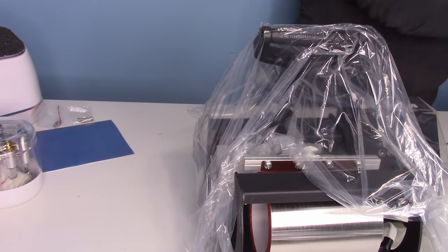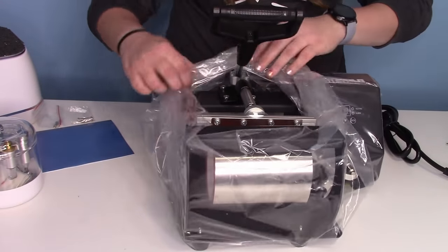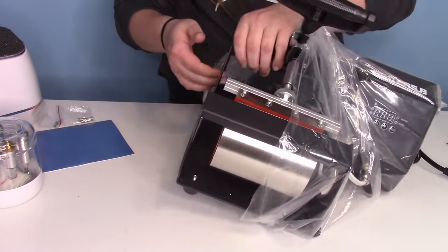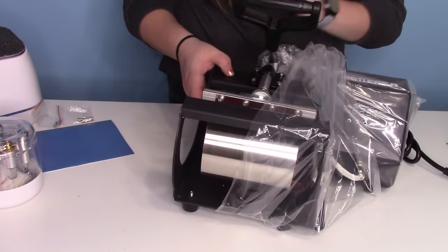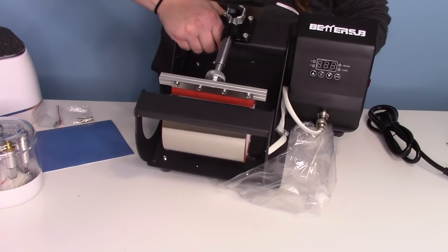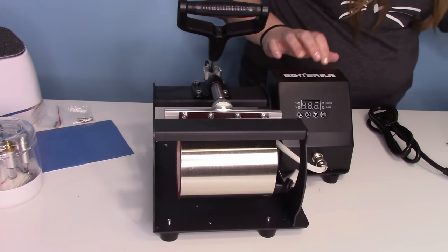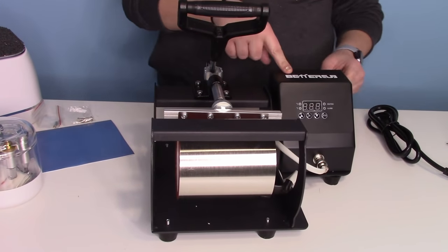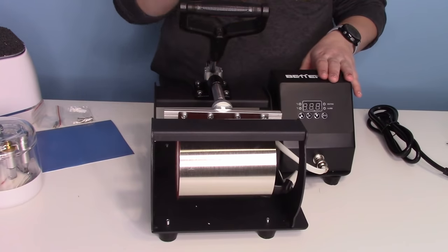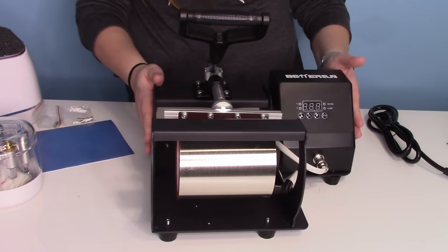Now, again, this is well packaged. I think both presses are well packaged. This one is pretty small. I mean, it's smaller than I thought it would be. It is bigger than the Cricut one, but it is all metal. Other than the handle, I don't really see plastic on this, but I'll let you know here in a second once I get it all out. The box is plastic, so the heating box, where your digital information is, this outside casing is plastic, and this handle is plastic, but everything else seems to be metal. It feels pretty sturdy.